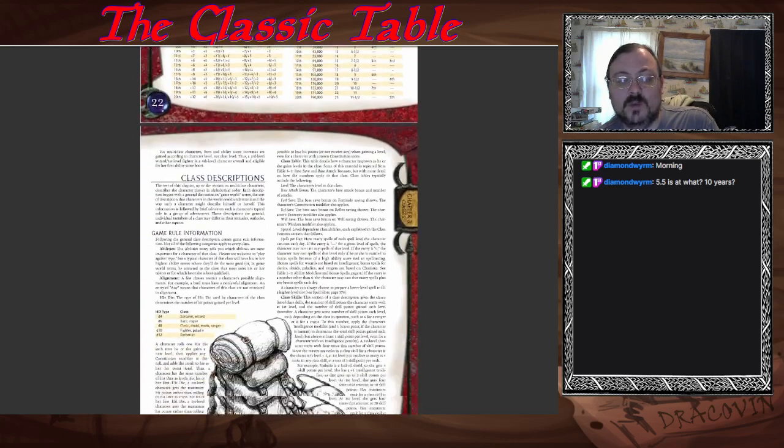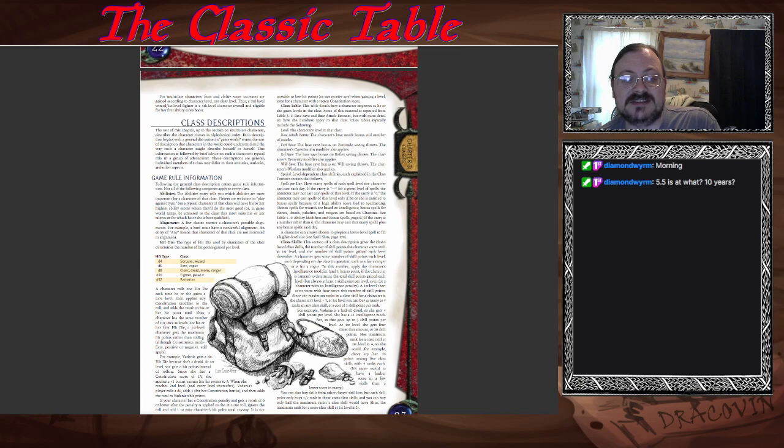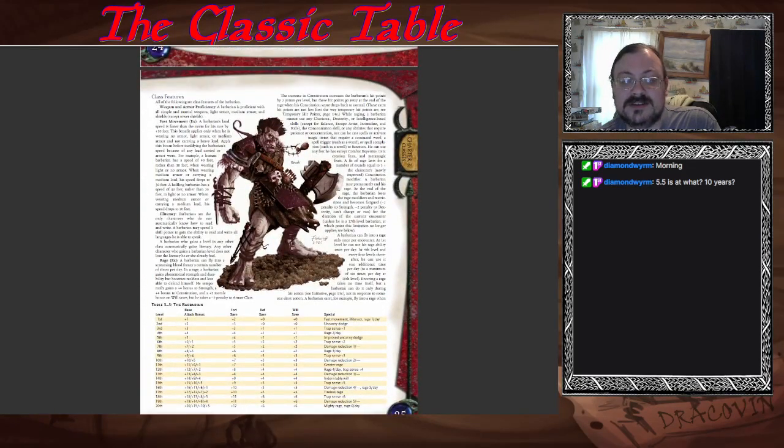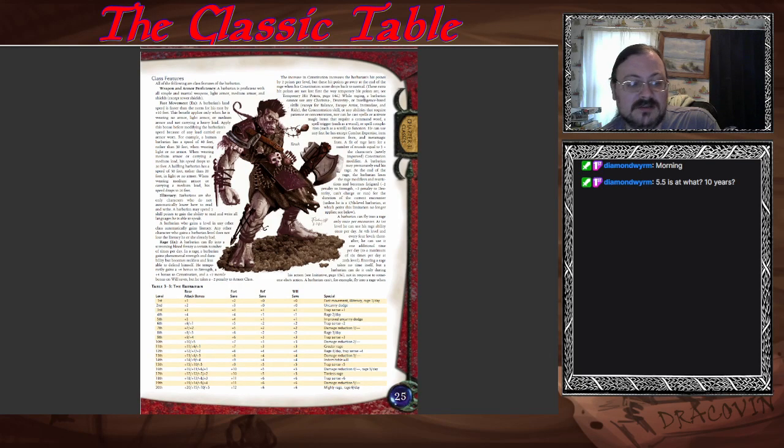Saves and all that stuff, we keep the same. Hit dice, we've stayed the same. Where we still first start to see a little bit of changes is when we get to Barbarian here. And let me get over in my other book to Barbarian so I can compare them. Okay. So at first looking here, if I would compare this, there are differences between these 2 charts.